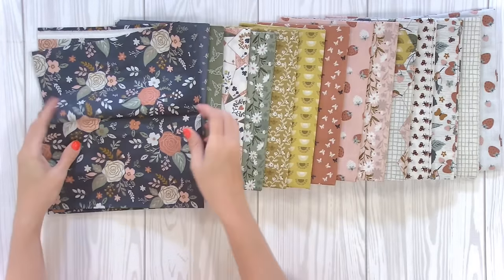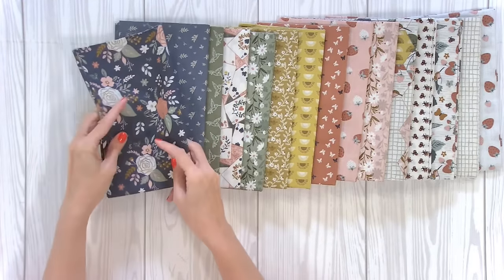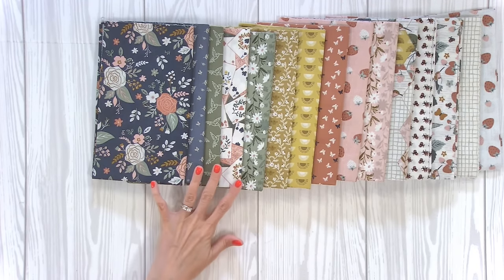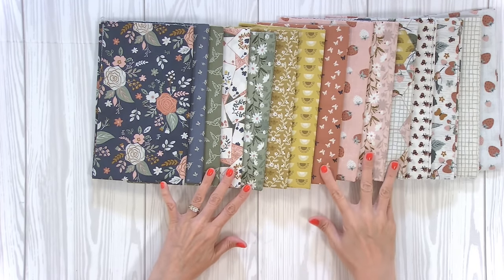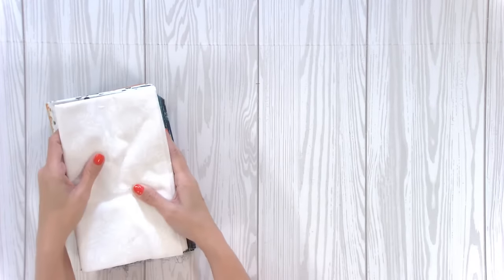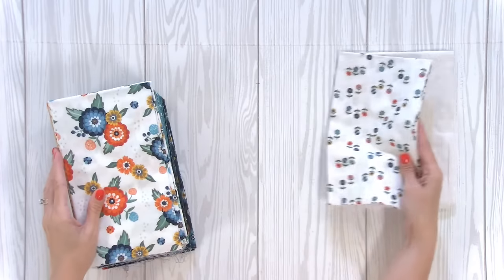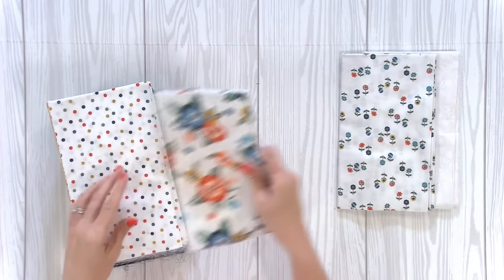Oh, so pretty. This would make a really cute pillowcase. Did you guys see? I put out a pillowcase video and I'll show it to you on a future live stream, but we did a pillowcase video that just came out and it is so good. You guys can thank Teresa for that. And then this collection I love. This is Clover and Dot. I actually was in Electric Quilt this week trying to color something with this.